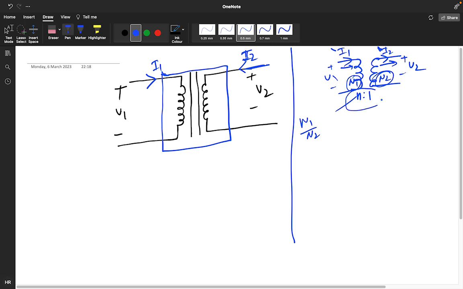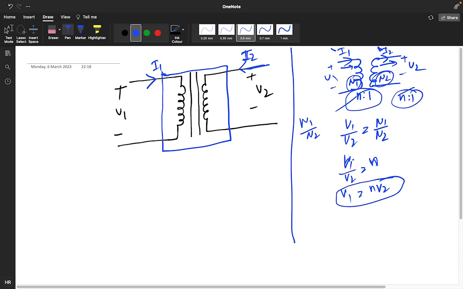But in many notations, it's written as a small n is to 1. n is the ratio between the primary side and the secondary side. So what I am telling, V1 upon V2 is n1 by n2. The primary side voltage divided by the secondary side voltage is the ratio of the primary side turns to the secondary side turns. So this can also be written as V1 by V2 is equal to n1 by n2, which we consider as a small n. So we are getting V1 is equal to nV2.